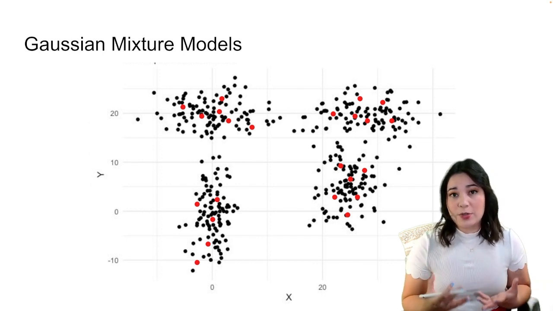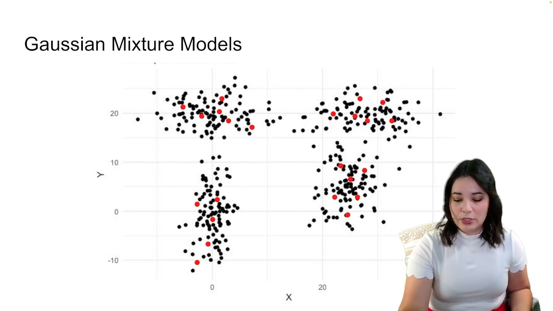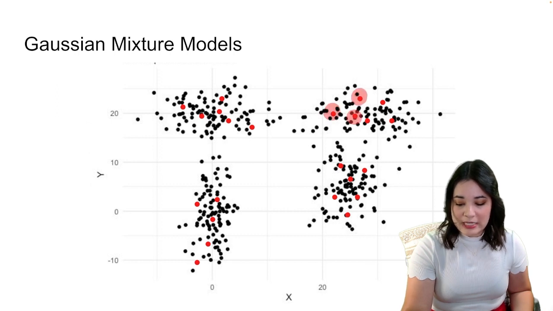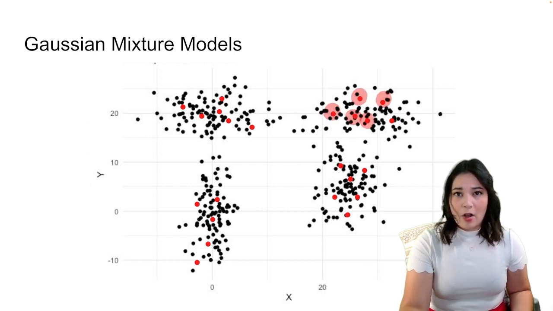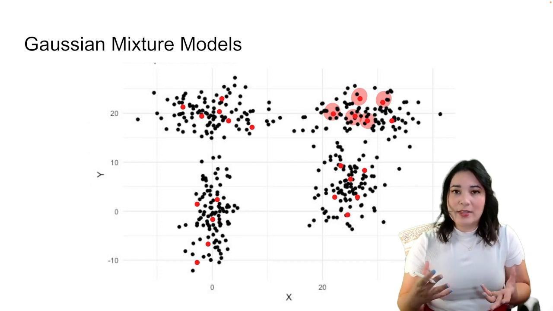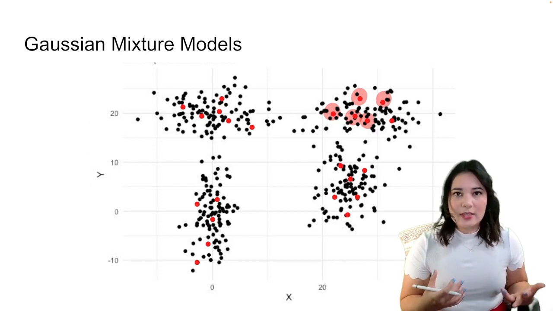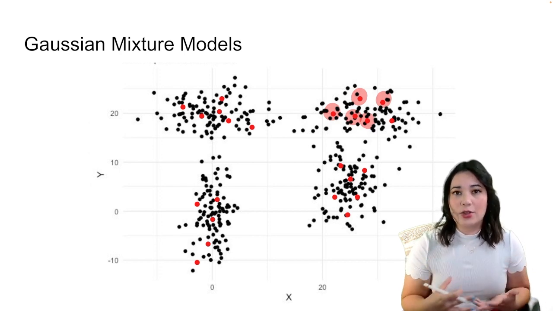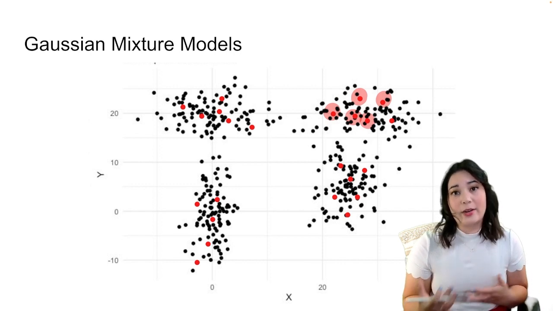For instance, here, the red points that you see on screen are new generated data points that didn't exist before. Because we learn distributions using the Gaussian mixture models, the new data points are very similar to data points we've seen before, but not all of them are exactly copies of things that we've already seen. Thus, this model can generate entirely new data that looks like the data we've seen before.